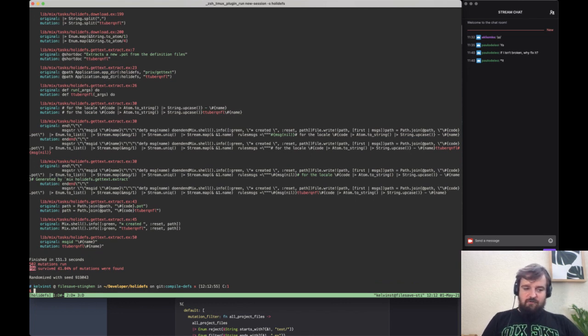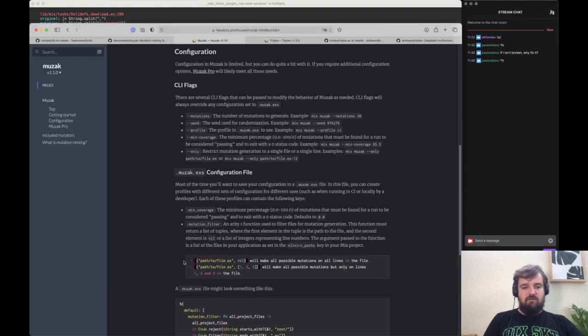As you saw, it was 297 mutations that actually survived, which means 41% of the mutations passed. So more than 50% of the mutations generated didn't generate any test failure.